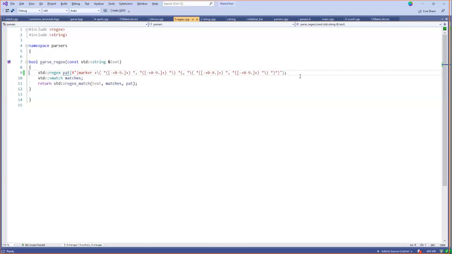In the presentations on that library over the past couple of years, they've shown different examples where they went from thousands and thousands of machine instructions in the resulting binary, maybe down to just a couple of hundred. So it can significantly speed up regex matching. So if you have input that is suitable for regex and need to match a ton of things, I would strongly recommend looking at the compile time regex library. It's not really any different than what I've written here in terms of how you describe the regular expression.